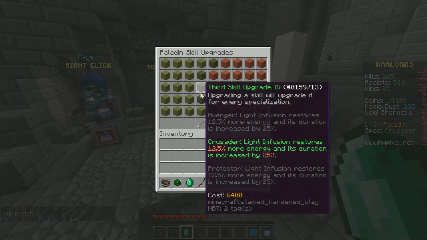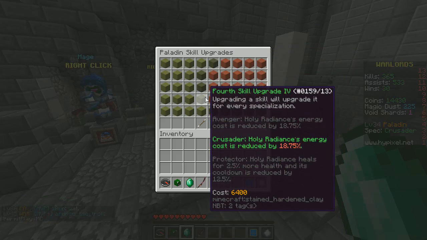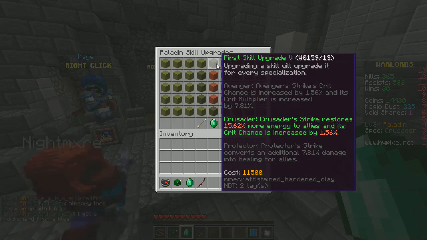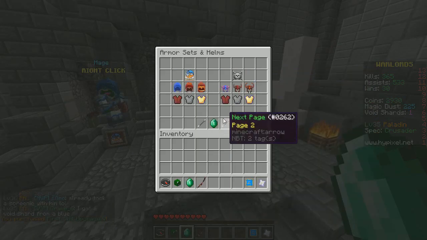Dang, man. Oh man, this is so intense. What do I get? Okay, I think we're gonna go with this one. The Crusader Strike restores 50% more energy. I think that sounds like a good deal to me. So let's just click on that. We're level 35, and that means we can get our little helmet.